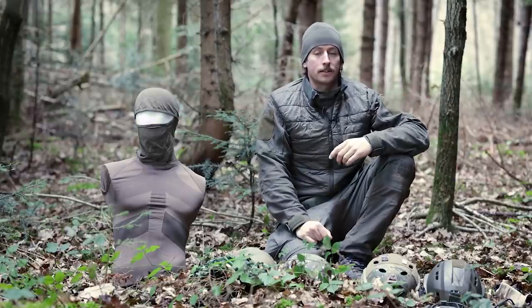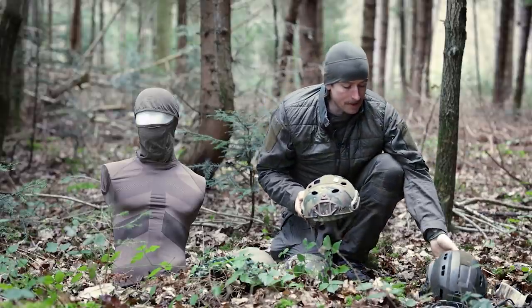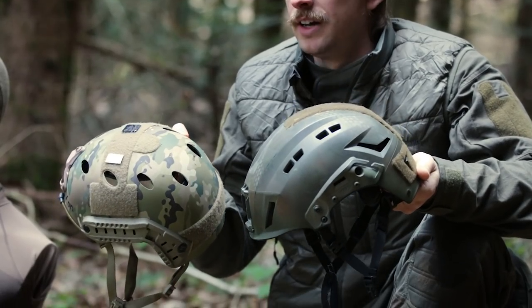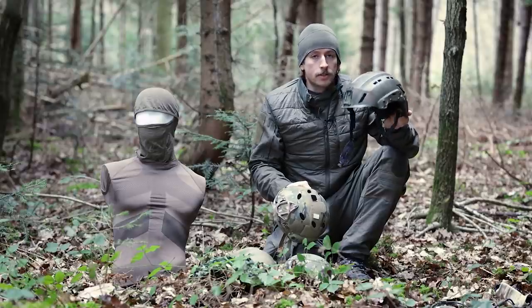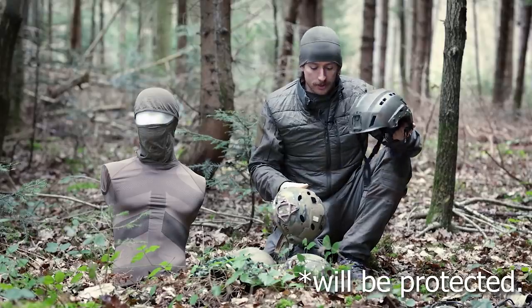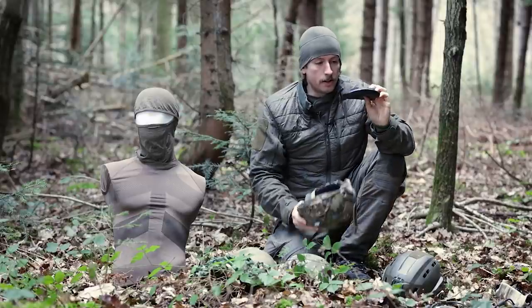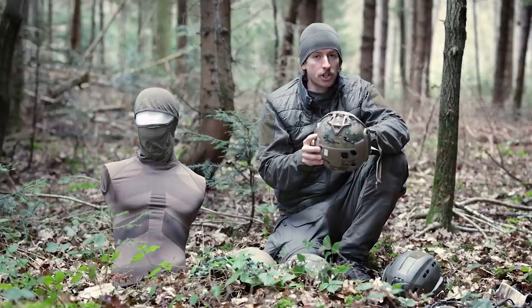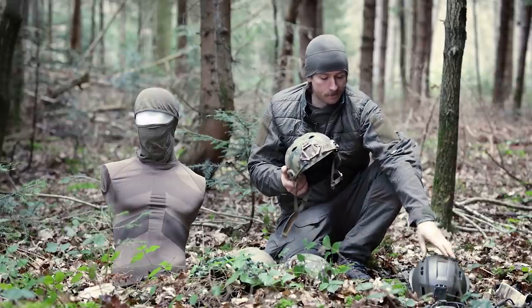Let's start: why do you need a helmet? A helmet mainly protects your head from impacts. For example, helmets called bump helmets have no ballistic protection, so they just protect your head from bumping against concrete or from falling. This one from Team Wendy is certified for climbing, so when you take a fall on a climb your head will not be injured. This one is by Obscore — also a bump helmet, the carbon version, with inserts from Hexonia, and it's also certified for climbing. Especially here in Germany, certification is really important.